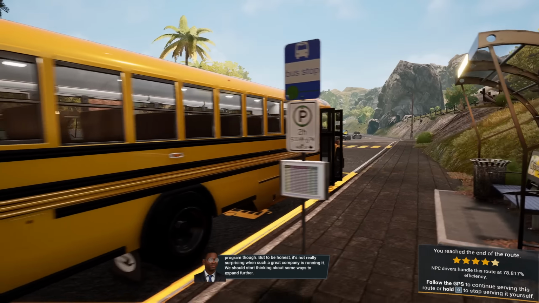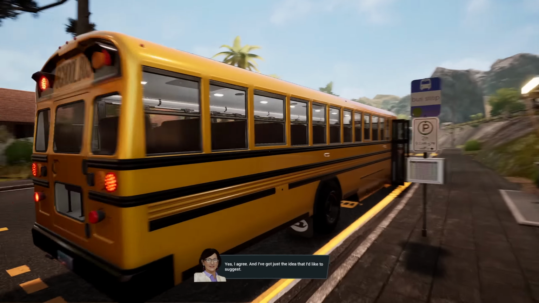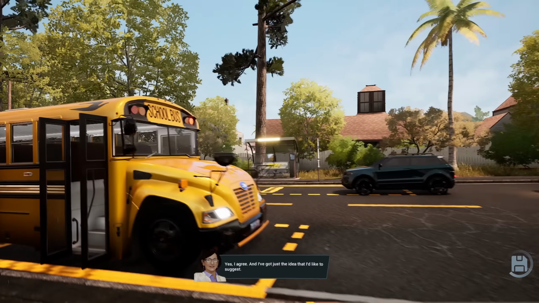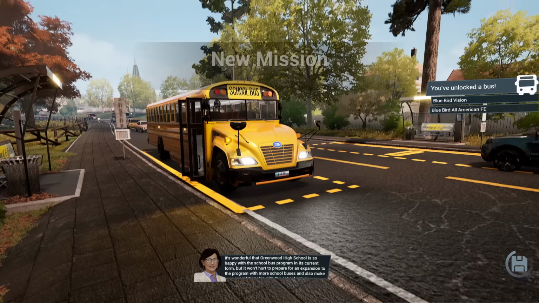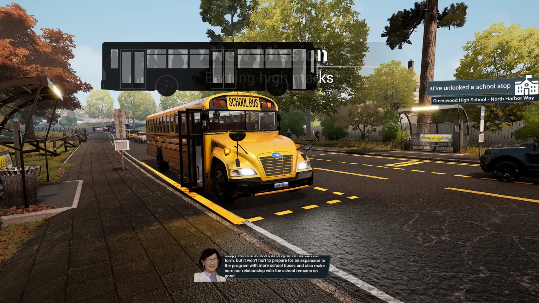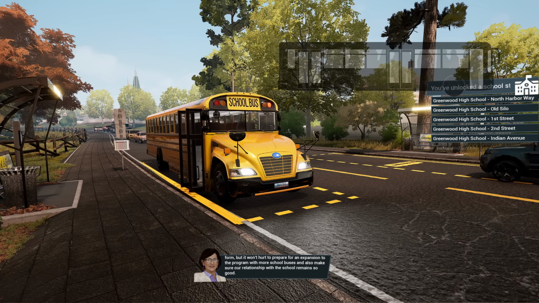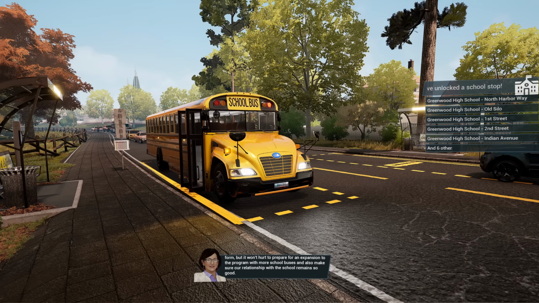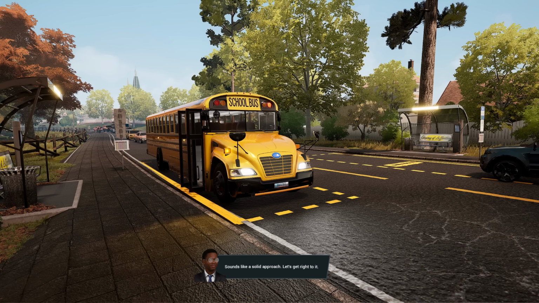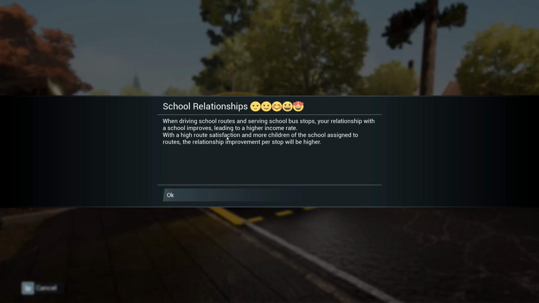Some ways to expand further. Yes, I agree. And I've got just the idea that I'd like to suggest. Until the bus DLC. I wonder how we... Greenwood High School is so happy with the school bus program in its current form. But it wouldn't hurt to prepare for an expansion to the program with more school buses, and also make sure our relationship with the school remains so good. Sounds like a solid approach. Let's get right to it. Oh, there we go. Right.